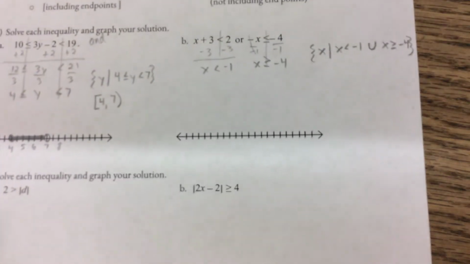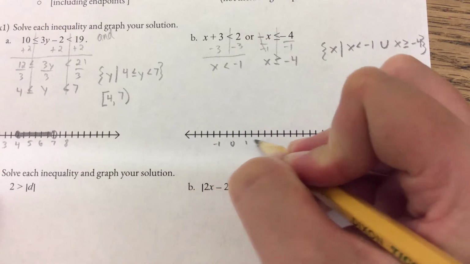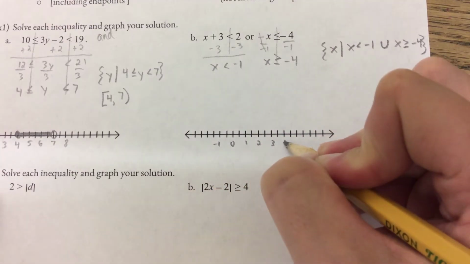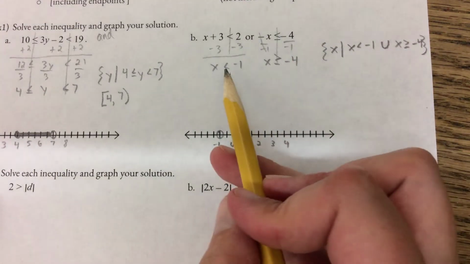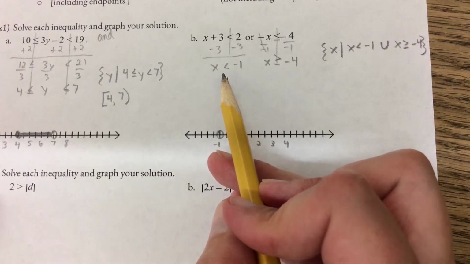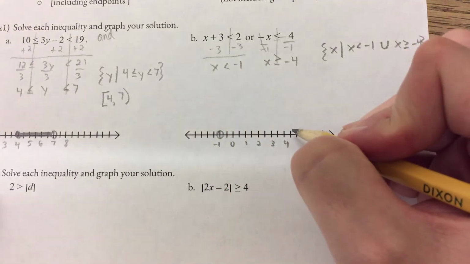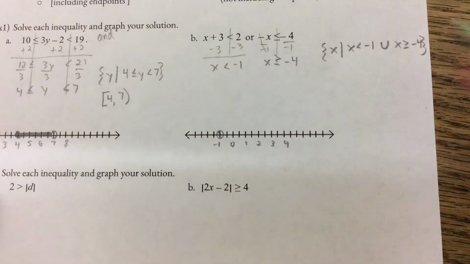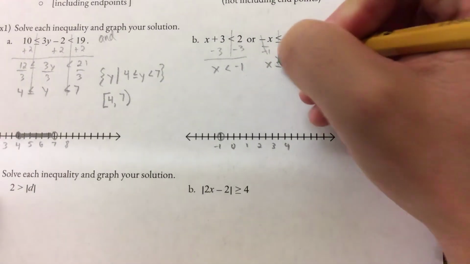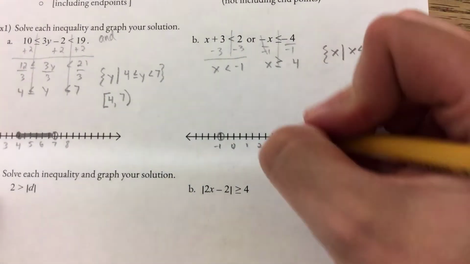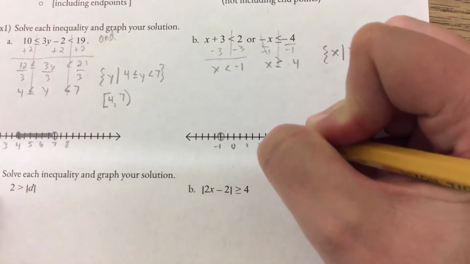Okay, so if we're going to graph this, I'm going to label these -1, 0, 1, 2, 3, 4. So I have a dot on -1, and it's not filled in because that does not have the equal sign underneath, which means that -1 is not included in my answer. And over here, this should be a +4, sorry. Get rid of those negative signs on there, my bad. +4 is going to be a filled in circle, because that is included.